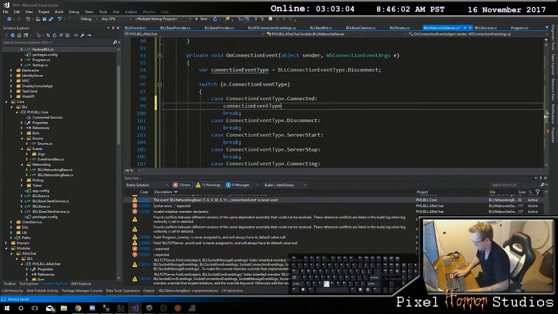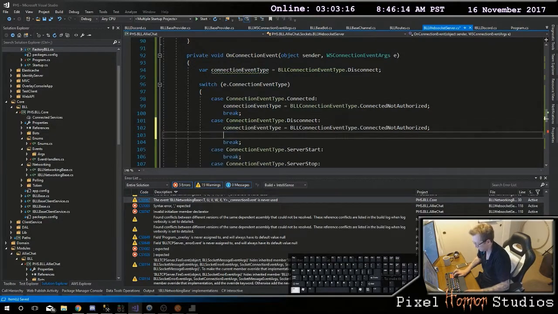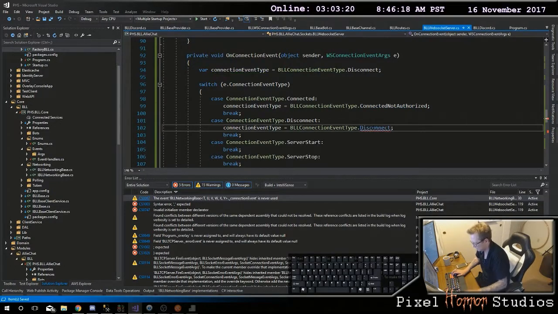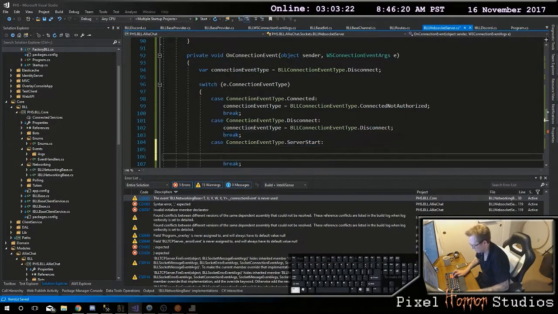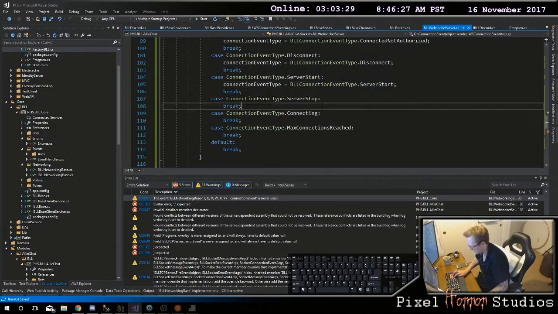So here, if it's connected, then we can say that it's connected. And this is the reason why: when we have a connection event on this and they're first connected, they are not authorized. That's literally the whole reason we're doing this. This is a disconnect. This one here is a server start. This one here is a server stop.